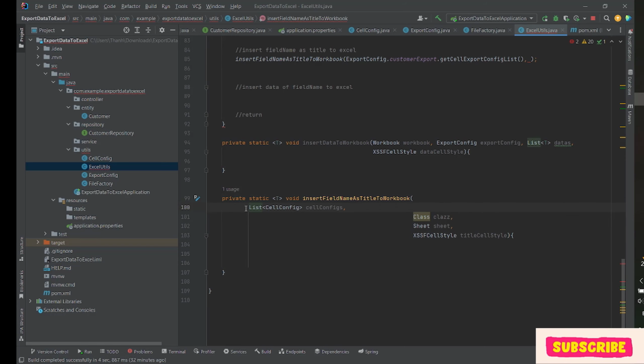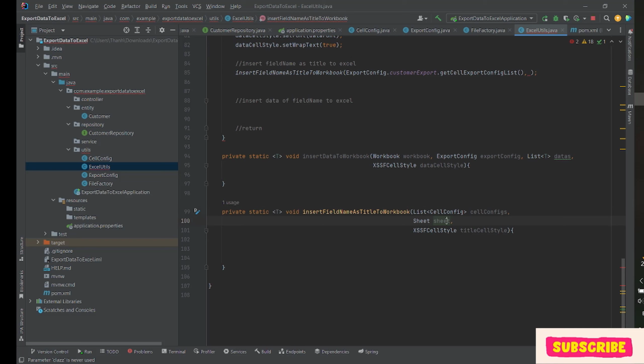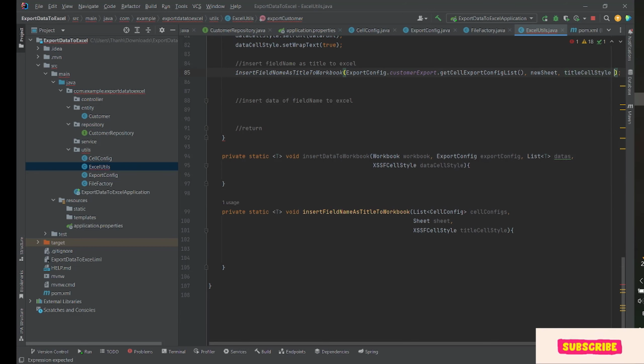It's from the list. Here's data and not class sys here, new sys, and the title cell. Okay, so now let's start.